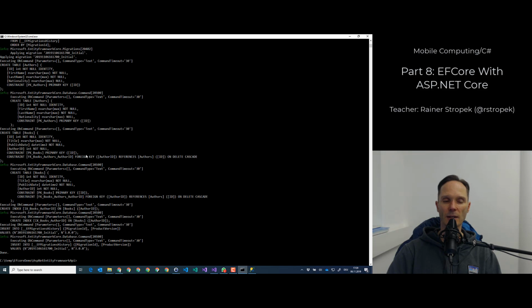We are ready to take the next step: write a bunch of ASP.NET controllers that allow us to insert records to the database, to delete records from the database, to query some records from the database, and so on. So, did you successfully run the migration-related statements in the console? If not, maybe rewind the video, try to update your database, pause the video until you have the database set up correctly as I show you here, and continue once everything runs on your machine.